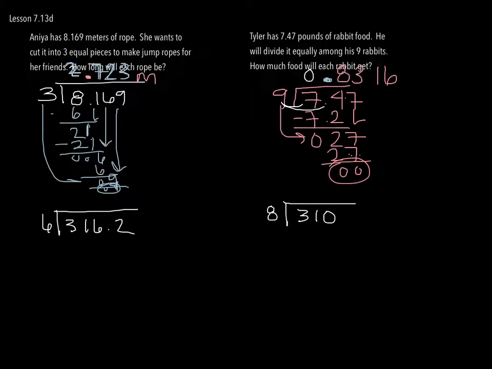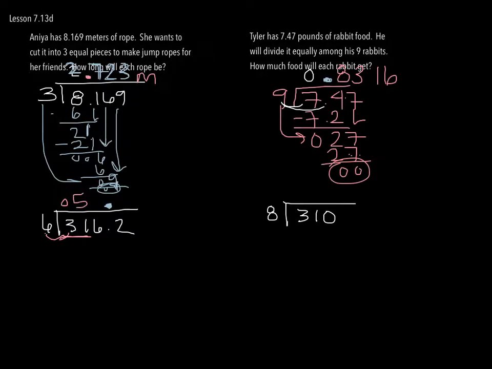6 into 316 and 2/10. Let's start here and let's divide. First thing we're going to do is put the decimal point right here so we don't forget. Now we're ready to go. How many times does 6 go into 3? That would be 0. So how many times does 6 go into 31? Well, if I skip count, 6, 12, 18, 24, 30, it's going to be 30. That's 5. Put answer on top.